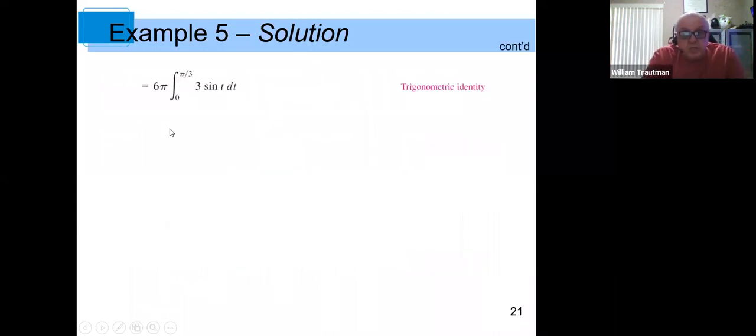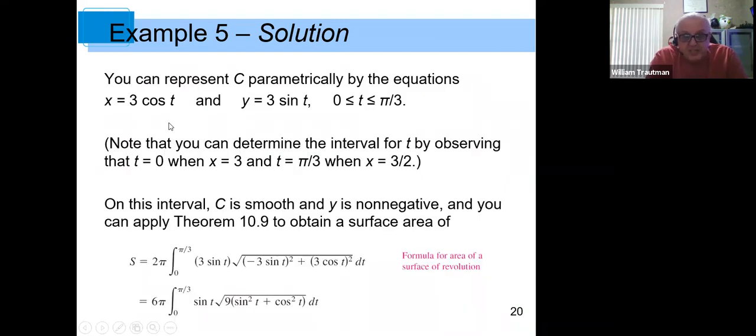Oh, I forgot to show one more thing. How did we get from that last line to this? And it's really a simple trig function. I'm just running out of room down here. Okay. If you look right here, sine square t plus cosine square t, what does that equal? This is a standard trig identity everybody should know. It equals 1. Sine square x plus cosine square x equals 1. So that's how we ended up with 1. The 3 came out. So 1 times sine t is what we're left with.